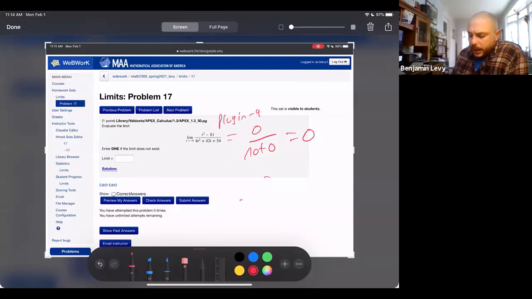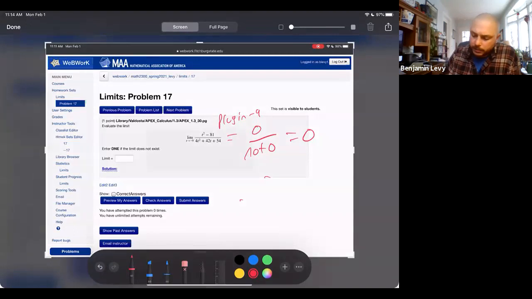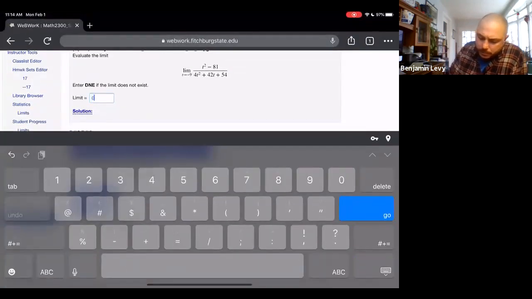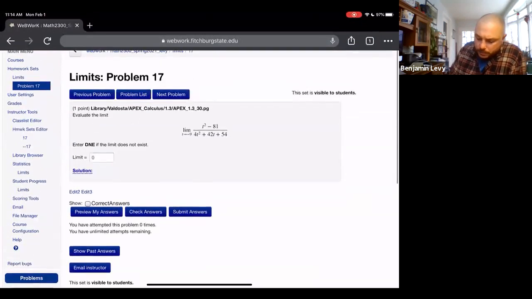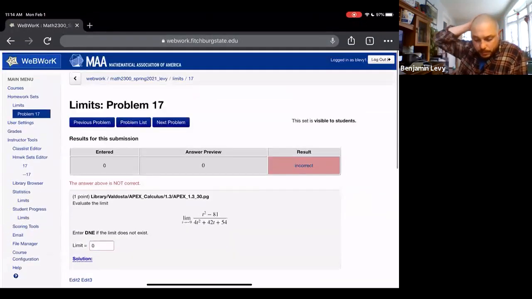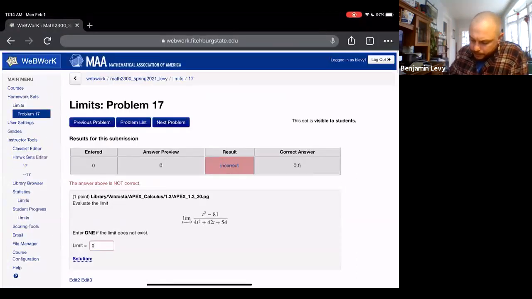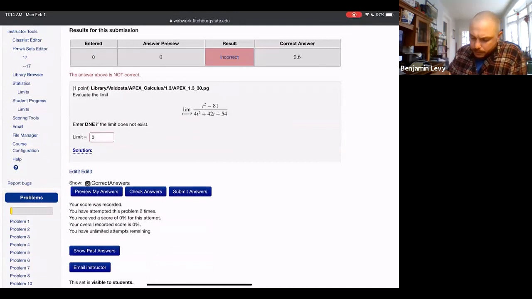Yeah, I would double check that. I think the answer to this one's 0. Let's double check. Let me try entering that. It's not right. I wish I saved what I just wrote down. So I do think you should try factoring this one. I don't want to spend too much time on it. I'm not sure we're both on the same page here anyway. Did you try factoring it?